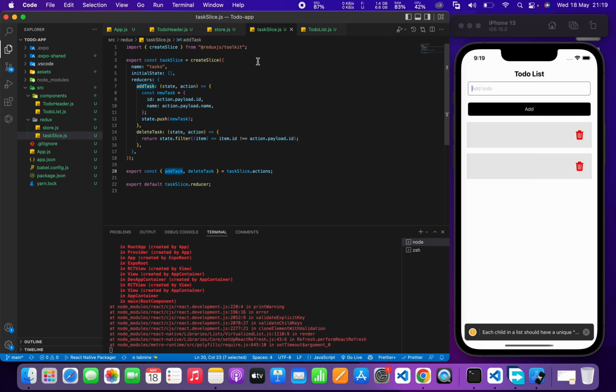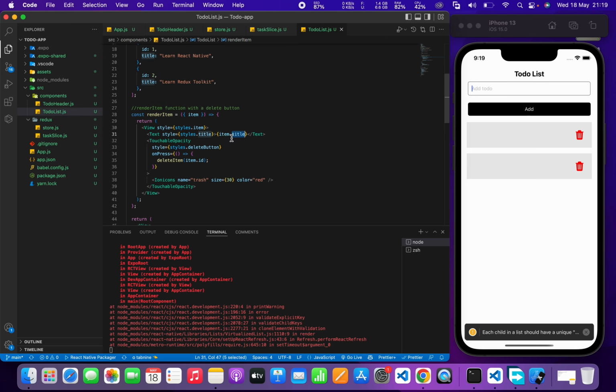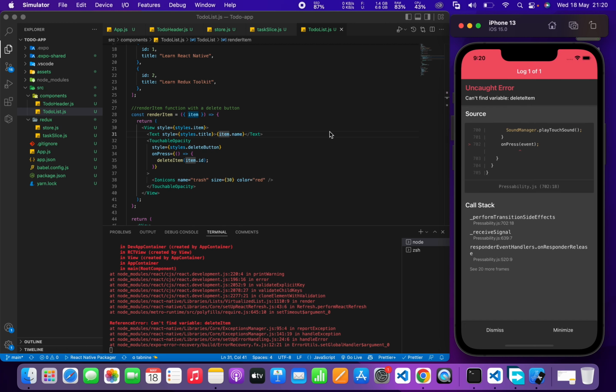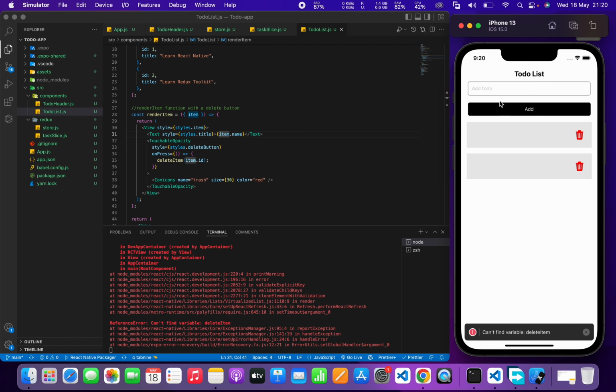So here we have to call it name. Okay, let's go start here again. So it's adding the items, but it's not really. This will be to-do.name.